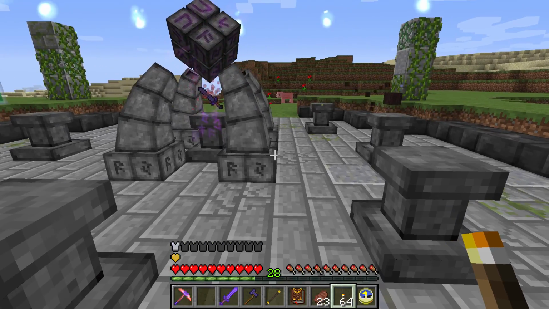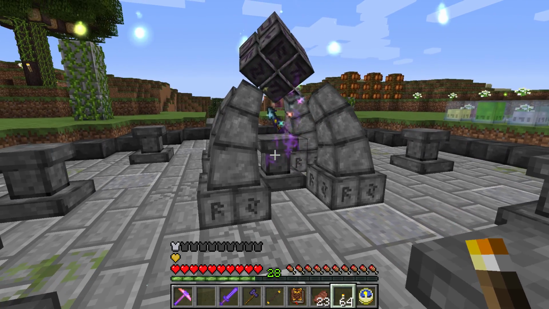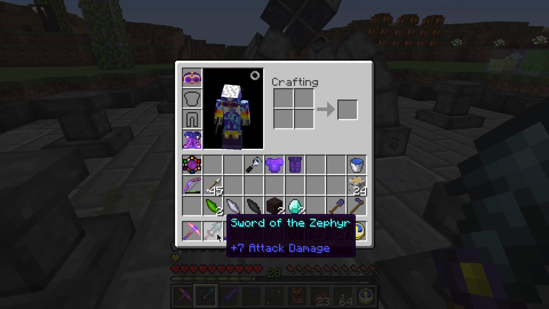Let's see, this one is almost done already. In goes the sword, the diamond. It's all going into the sword. There she blows. Alright, pretty cool item.